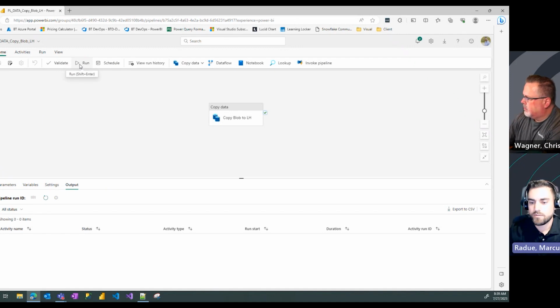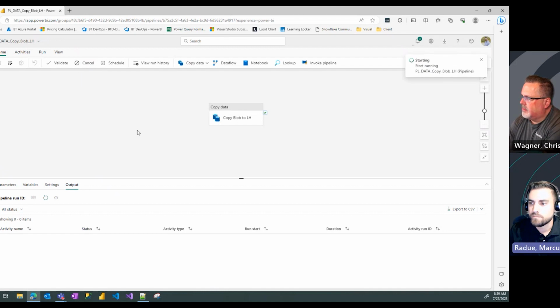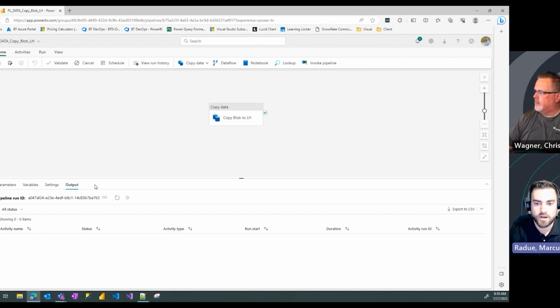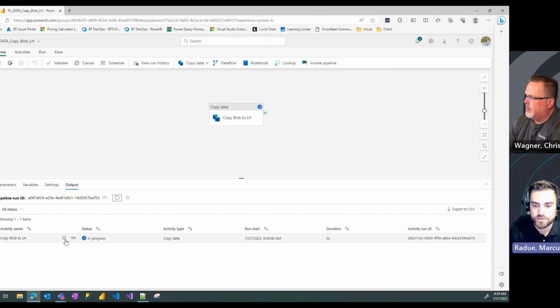Okay, so now that we have our pipeline set and it's validated, we're going to hit run. And you can see here in the menu down below, there's an output window. If I hit refresh, we can monitor the activities that are going on in our pipeline. So you can see right now our single activity of copy blob to Lakehouse is in progress.